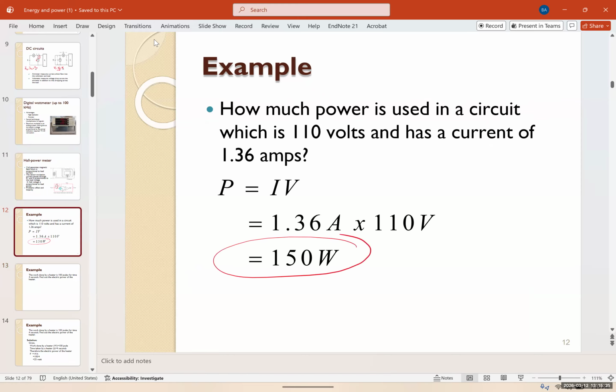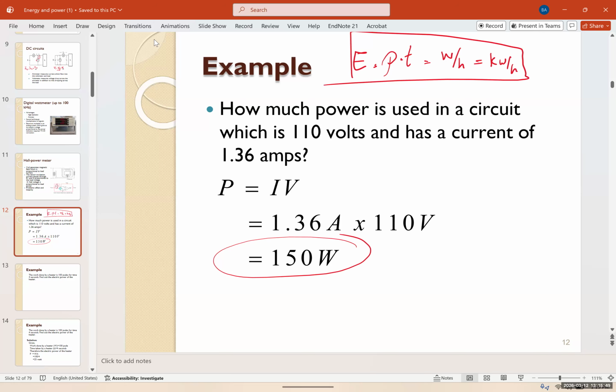And one thing that I forgot to mention, energy E is measured in watt hours, or P times T. Energy is the amount of power that you measure in a certain time. And usually we measure it in watt hours or kilowatt hours. This is the term that is used by the electricity company, the power company like EXO. They actually measure the amount of power that you consume in 1 hour.